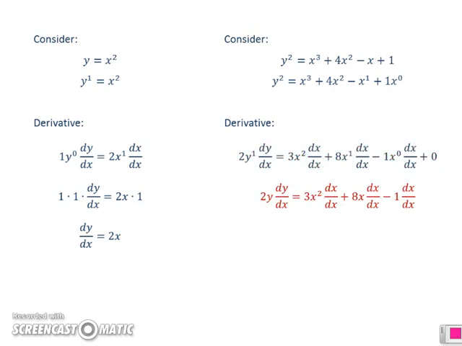All right, clean it up again. This is a 2y dy dx. This one doesn't change. We don't really need this 1 right here, so we just put 8x. This is a 1. We don't need that. And the 0, we don't need that. You know what else we don't really need are these either, because it's assumed that they all equal 1. So you don't really have to write it because it's assumed that when you take the derivative of the independent variable, that you're going to be multiplying it by a 1 there. It's assumed that that's happening and you don't really have to write it.